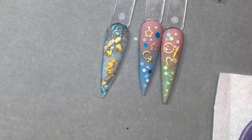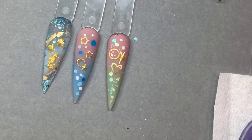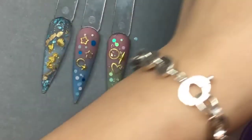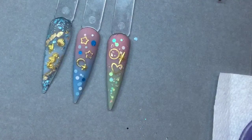All right, so I'm going to show quick on this, just in case you're asking. The numbers I'm using is number 32, the blue one, and the nude color is number 71 from Chiso Nail Art. If you have something similar from a different brand, I think it's absolutely beautiful as well. I can't wait to see your beautiful work.